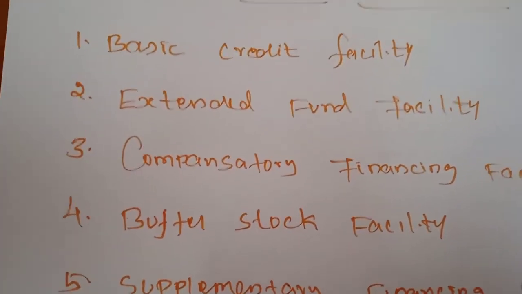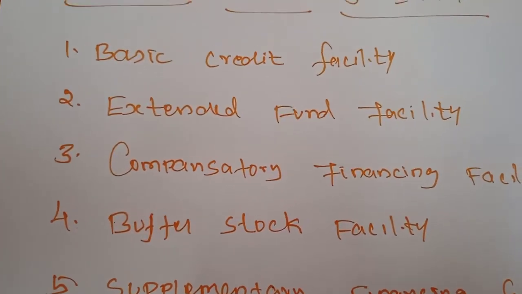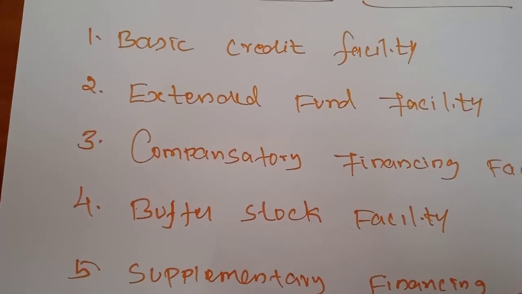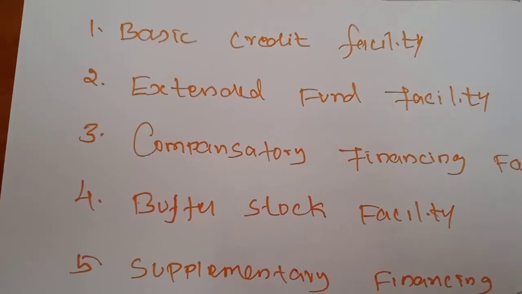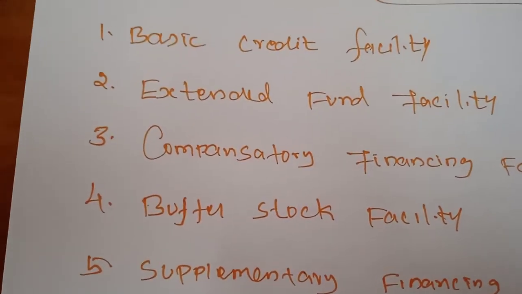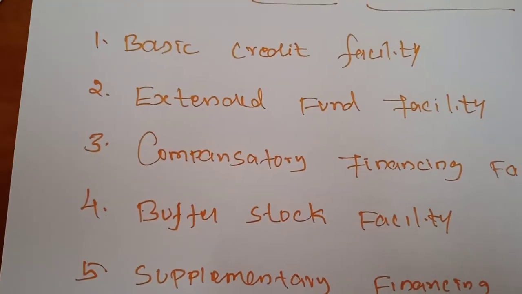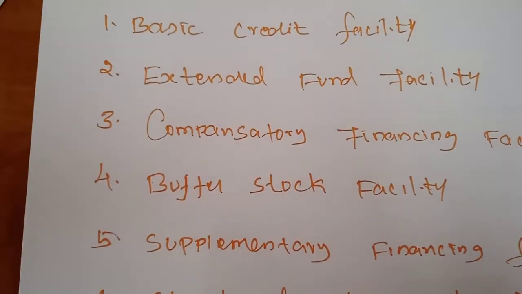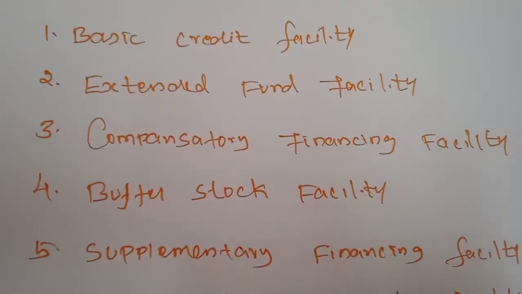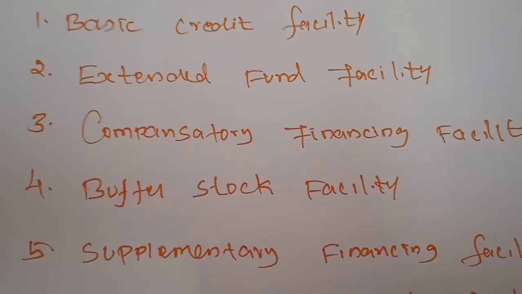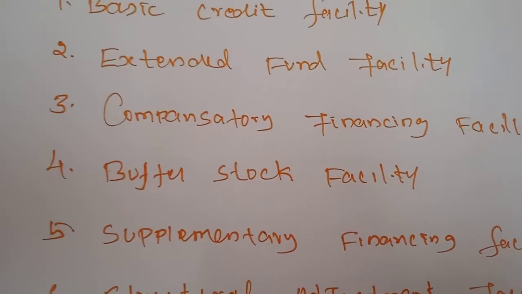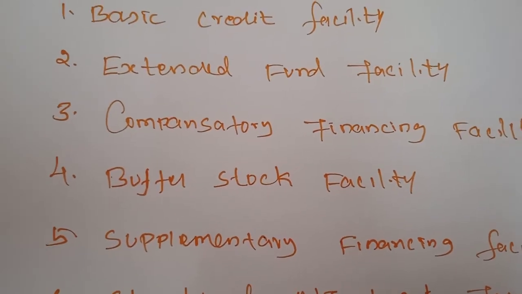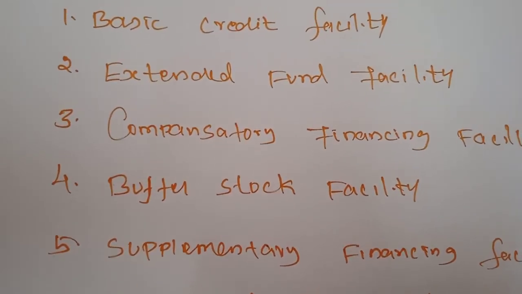Some of the facilities are basic credit facilities. The International Monetary Fund provides financial assistance to its member nations to overcome their temporary difficulties relating to balance of payments. All the nations will have this problem of temporary difficulties relating to the balance of payments. If nations did not have a balance of payment problem, they would be increasing their exports. But all the nations will meet this type of problem.